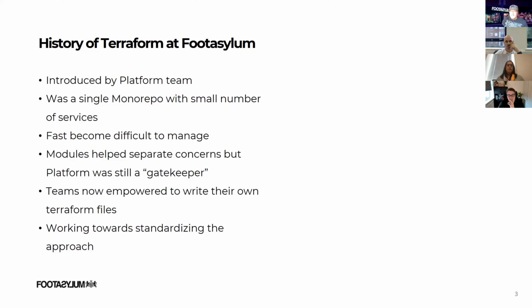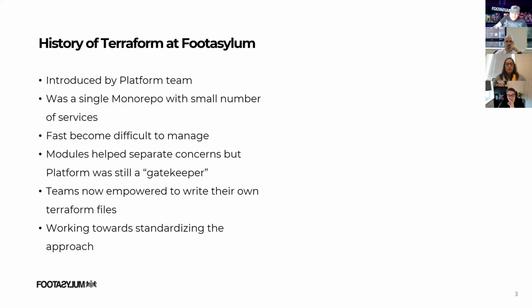When it was just a small number of services, we were quite comfortable with running it. We'd actually had the auto apply feature enabled in the pipelines. And then we found out fast that that could cause issues. Say if someone had changed things in the Azure portal, that would result in unwanted changes happening when Terraform ran. So we could potentially overwrite or undo things, or Terraform would get blocked.